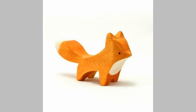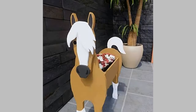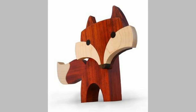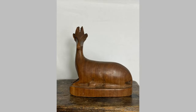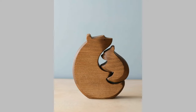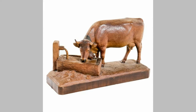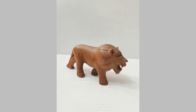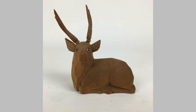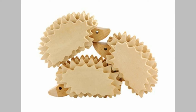Charles R. Knight: largely recognized for his prehistoric animal illustrations, Knight's works have been a significant influence in how we visualize dinosaurs today. His paintings are still on display at several major natural history museums. Raymond Harris Ching: a New Zealand painter famous for his realistic and detailed wildlife art, Harris Ching's works — particularly his bird illustrations — have been widely recognized and exhibited around the world. These illustrators, among many others, have left a remarkable legacy, and their works continue to inspire, educate, and fascinate art enthusiasts and animal lovers alike.